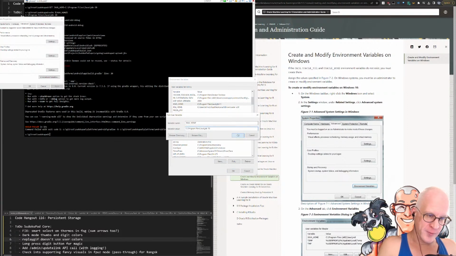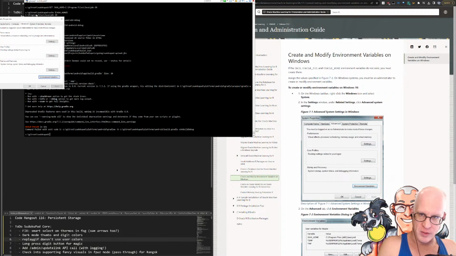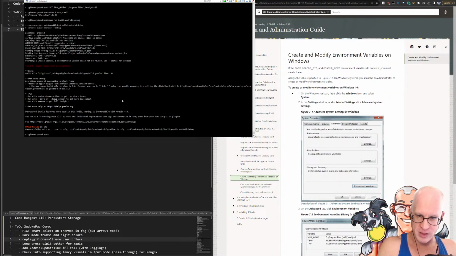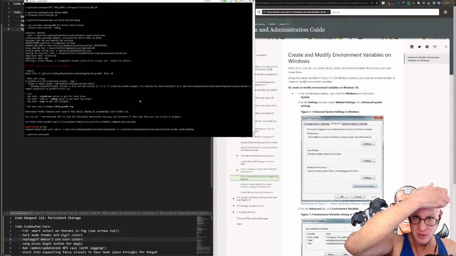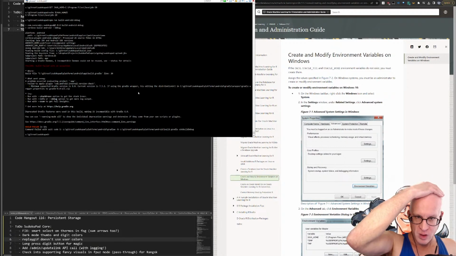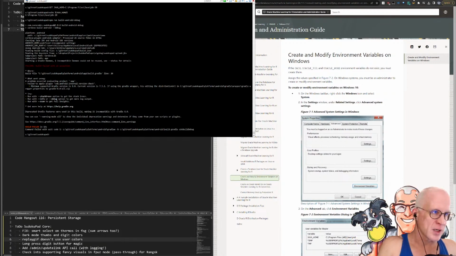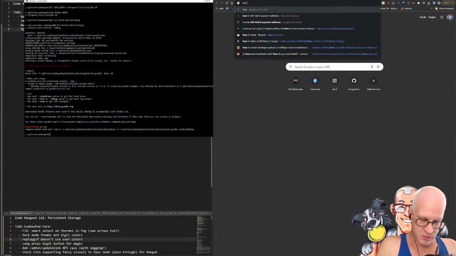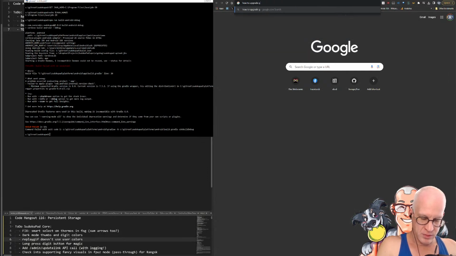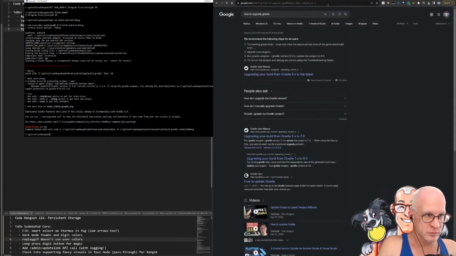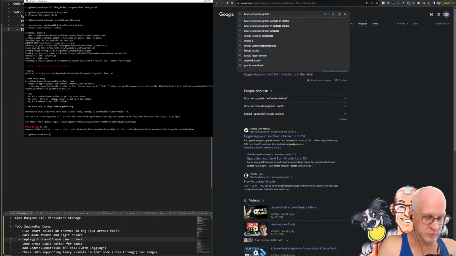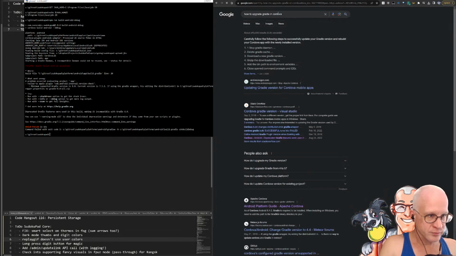I have a weird feeling I went through this a while ago and then I reverted everything, and that's why I'm back on slightly older versions. Current version, minimum supported Gradle version is 8. Okay. How to upgrade Gradle in Cordova?